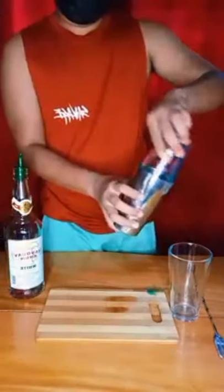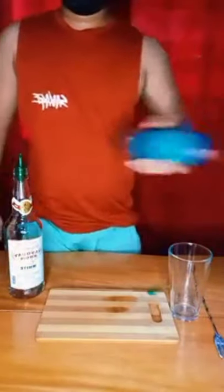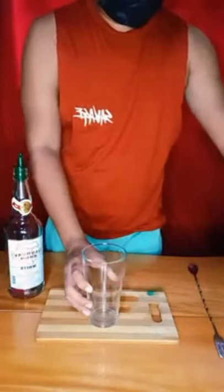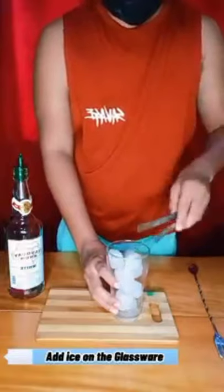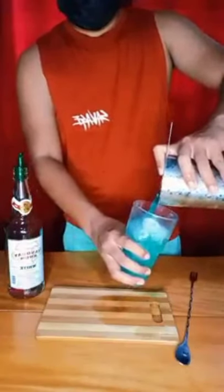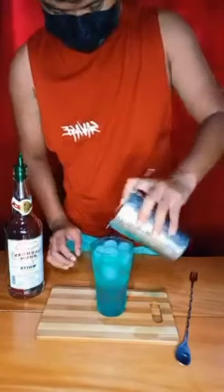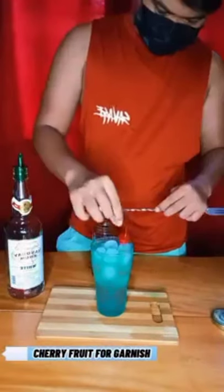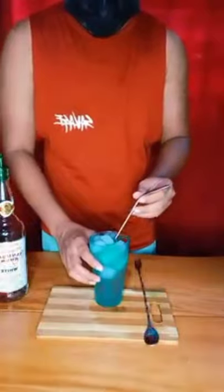And then, shake, shake, shake. And then, add ulit tayo ng ice sa ating gagamiting glassware. Ayan. And then pour. Oh, look at the color. And then garnish po tayo ng cherry. And that's it. The Blue Hawaiian.